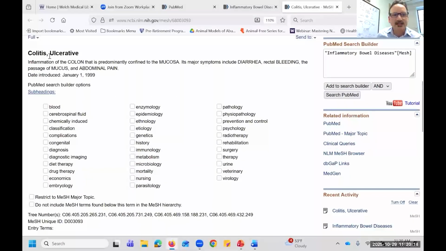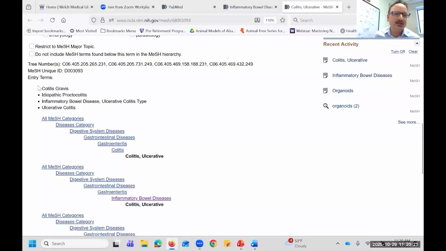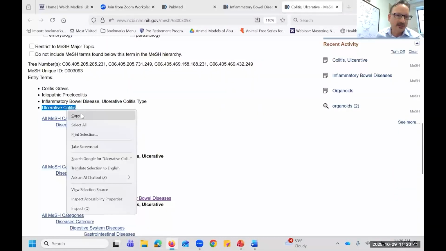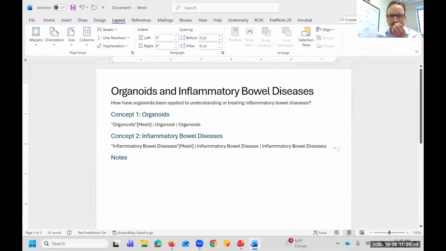So you'll notice actually this is colitis, comma, ulcerative, and that's fine for a MeSH term, but not for a keyword. And if we go down to the entry term list, we see these things that are starting to be more different. And you're starting to see, I think, the value of entry terms in generating keywords you may not have thought of. So we're going to grab just the ulcerative colitis term as well as this one. And that's what we'll do. We're just going to leave it there.